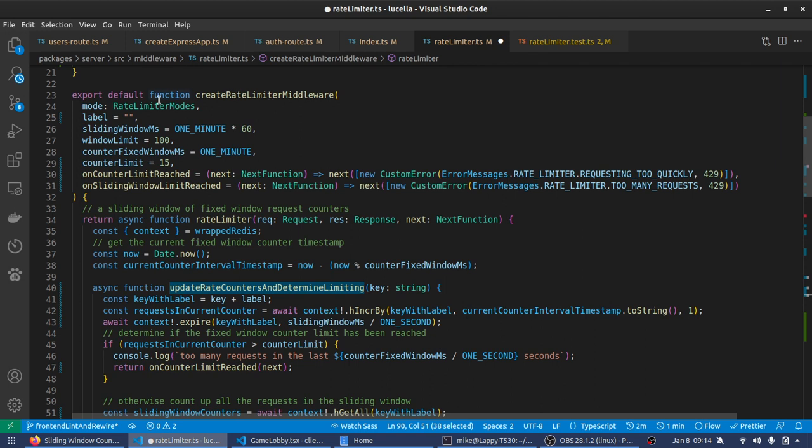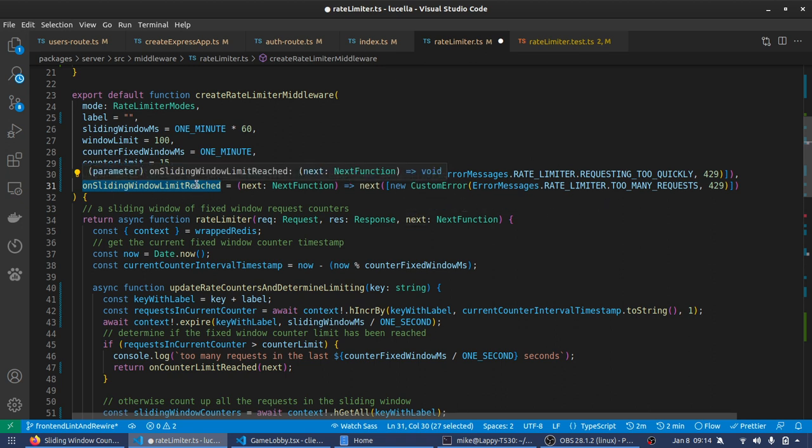So here we take in all of the options, the same options we passed before. Now there's two options I actually didn't show you. So this is specific options of what you want to do if the rate limit is reached. So let's say you want to send yourself an email if the limit is reached. In addition to sending them this error, then you could be notified like, hey, IP address has reached its limit. Maybe you want to go ban them or something. But right now the default is to just call the next function down the line with this error that says you're sending too many requests. Same thing for the sliding window. So you can individually configure if the smaller counters amount is gone over or the sliding window amount is gone over.